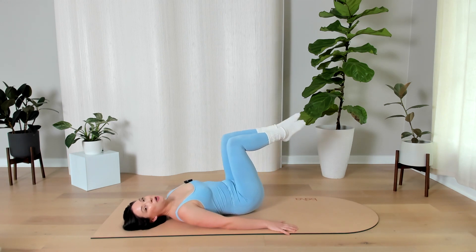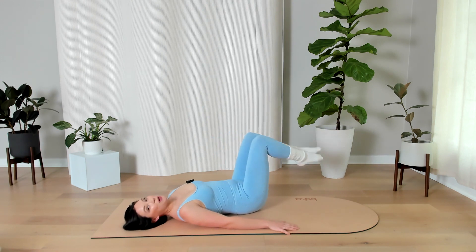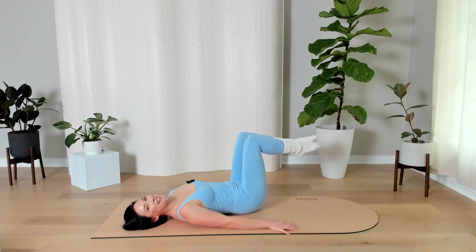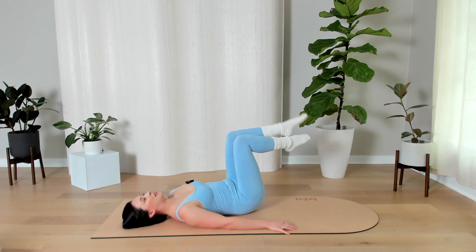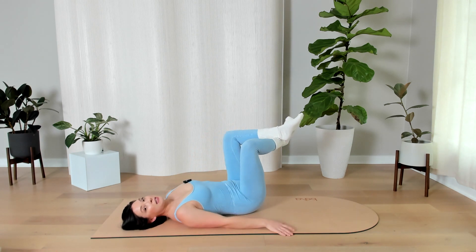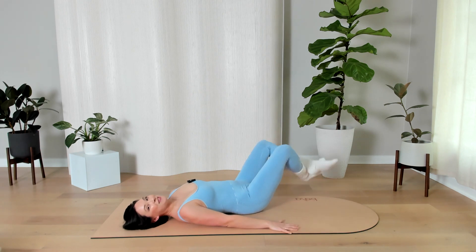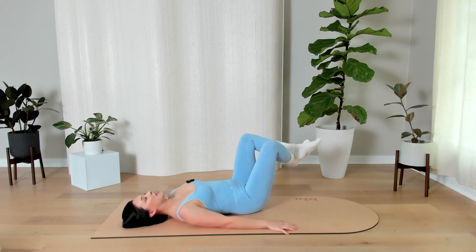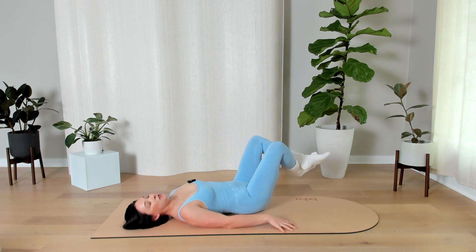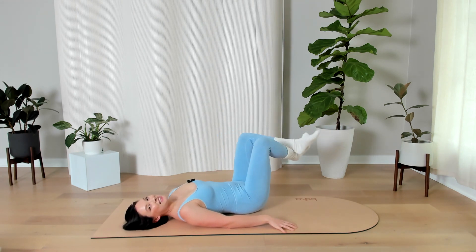Option to stay here, or in 10 seconds I'm going to walk you into another variation. We're going to cross our ankles and butterfly out our knees in five — not yet. Four more, slow three, two, one. Cross your ankles, butterfly out your knees. Same movement, lower down slow. Squeeze your core, press into your palms, lift up slow. Gorgeous. I love this one because it helps you release your hip flexors, which often try to get involved, and ask your core to do all the work.